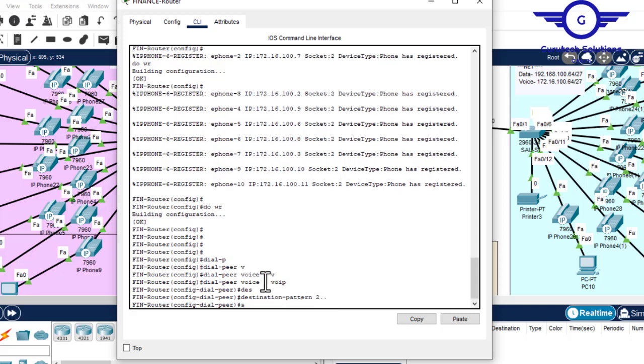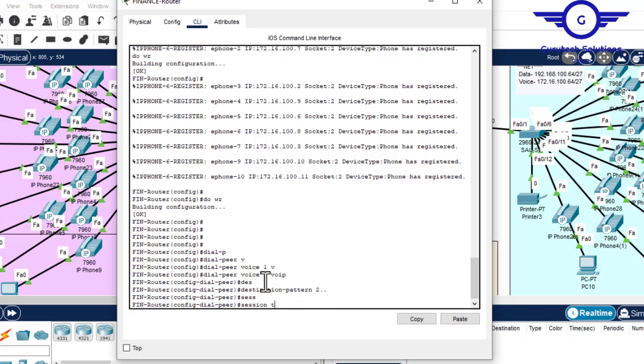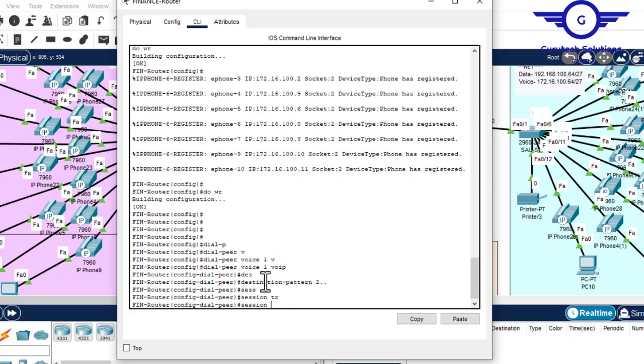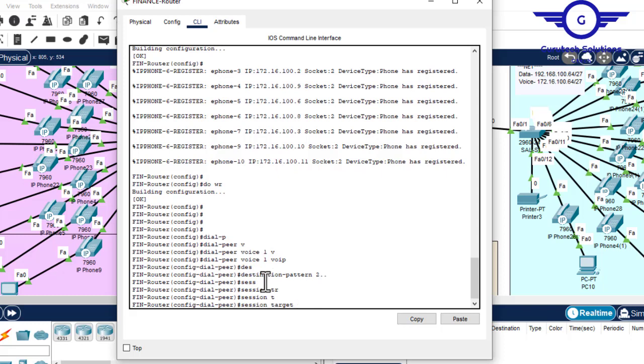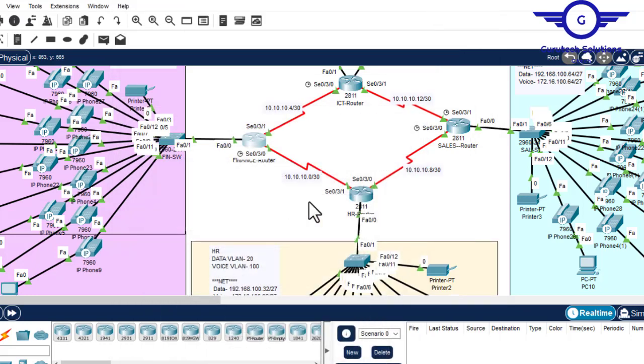Then what do? Just say session target to be IPv4, then colon, you give the IP address of any interface of this router.